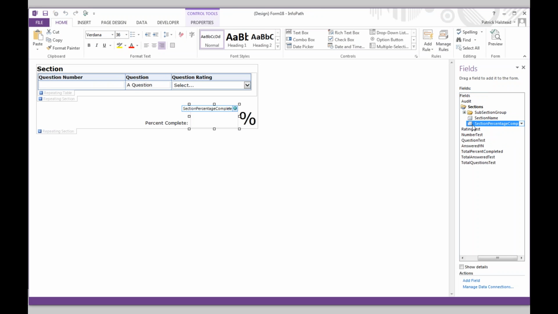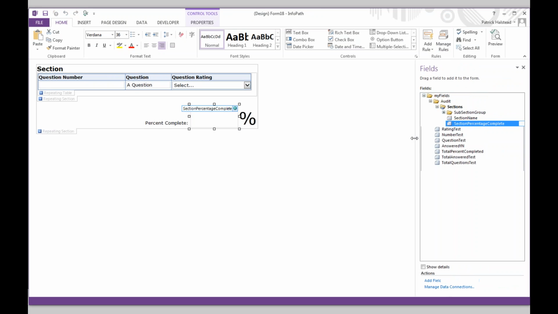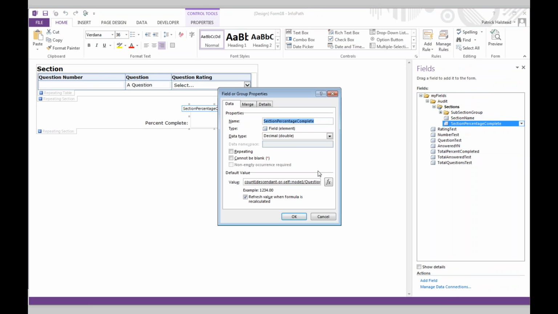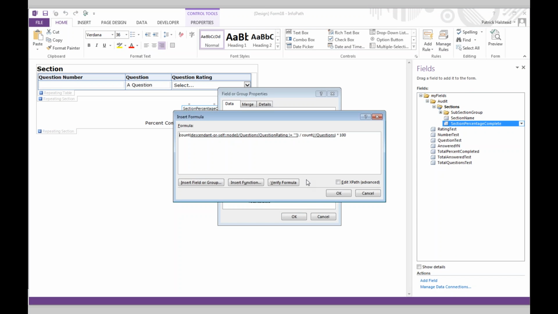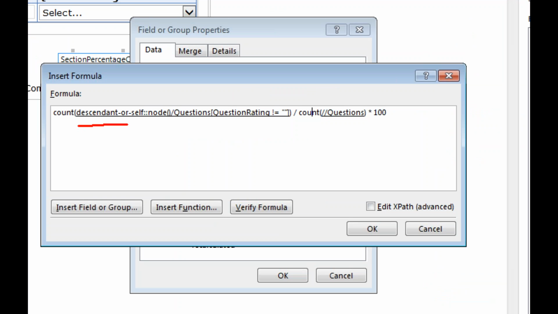This is the default value. This is actually also a field in the form. And the field has a default value which is set to count the, this is somewhat complex, but basically what it shows here is we're counting the number of nodes that are underneath this current one, descendant or self, that have a question rating that is not blank. In other words, it's filled in.